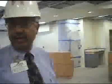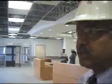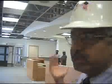Okay, we're entering the trauma zone, and the trauma zone begins from here all the way to the end. Some features about the trauma area that are not anywhere else is that we have two entrances to our trauma, and each entrance has its own decontamination section. If we consider this the north entrance, we have another one at the south entrance. Each one, right next to it, is an isolation room for decontamination. The reason for that is we built this knowing we could be a mass casualty receiving facility, so we will be able to receive from both doors.